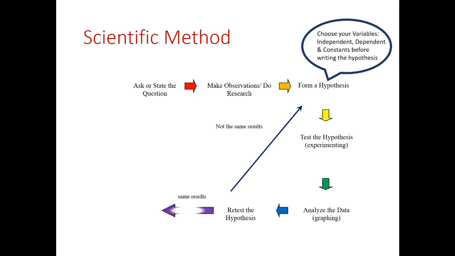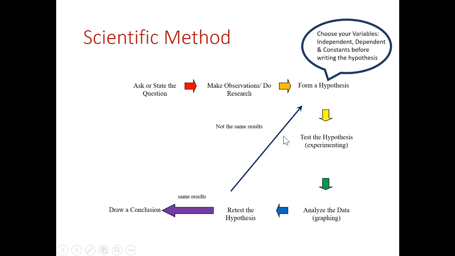But if we get the same results from our hypothesis, because we need to test more than once to make sure that we're doing the right thing, we're going to draw conclusions. So this loop in the center here, this loop right here, is really important because this is where we make decisions about what we're supposed to be doing. When we retest the hypothesis and we get good results, the same results, we draw conclusions. If we don't get the same results, we go back and we reform hypotheses, test them again, retest, and then go through the procedure again.